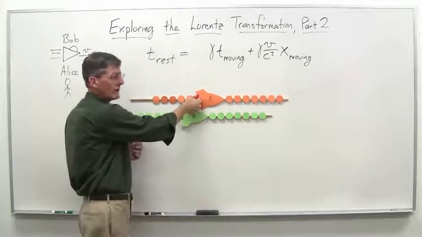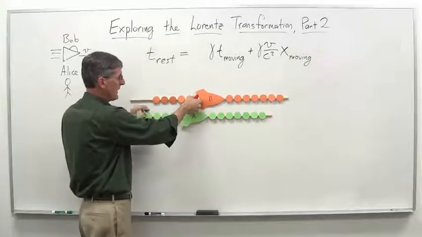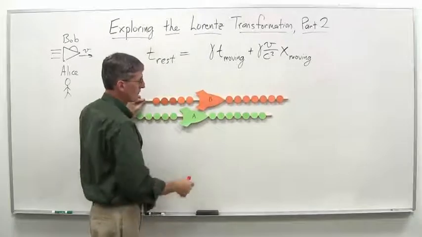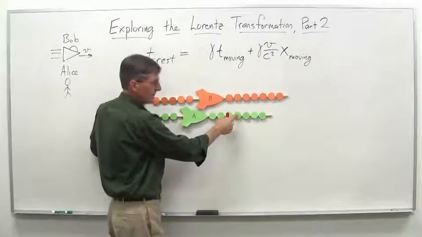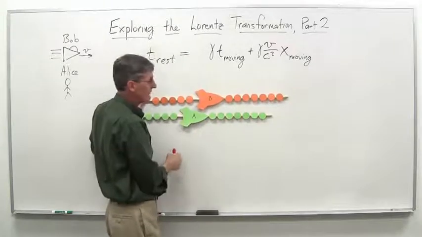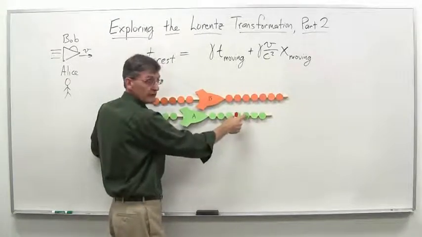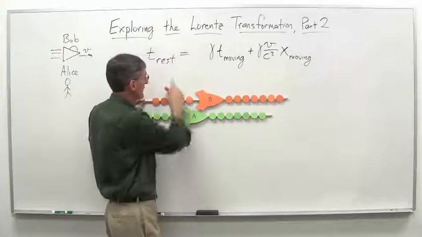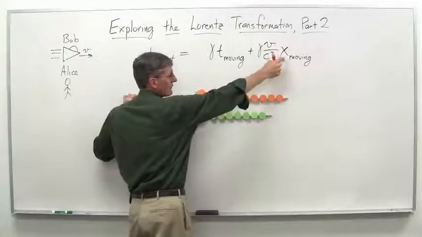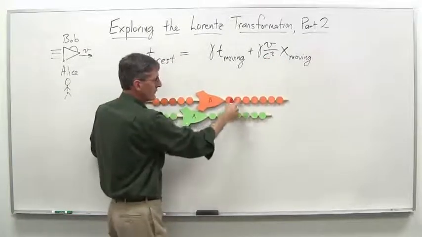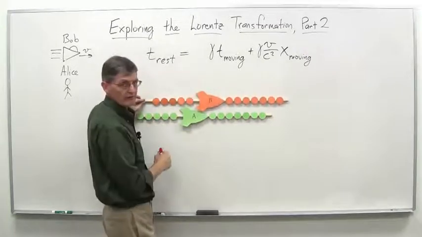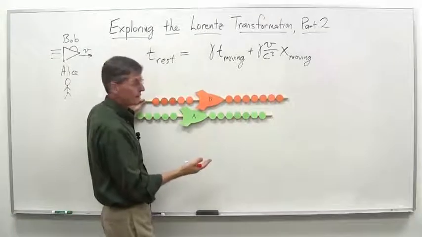But now let's also think about something else, because remember, Alice took pictures along the whole line here of her clocks. And so 10 seconds on this clock, and we can read off the value on Bob's clock at that instant in time. And then what about the next clock over? Also 10 seconds for Alice. So again, this is 10. But note what happens as we move over one clock. The x value here in Bob's frame also gets larger by whatever amount it is. We could use our other equation to get that. We're interested more in the qualitative argument here.